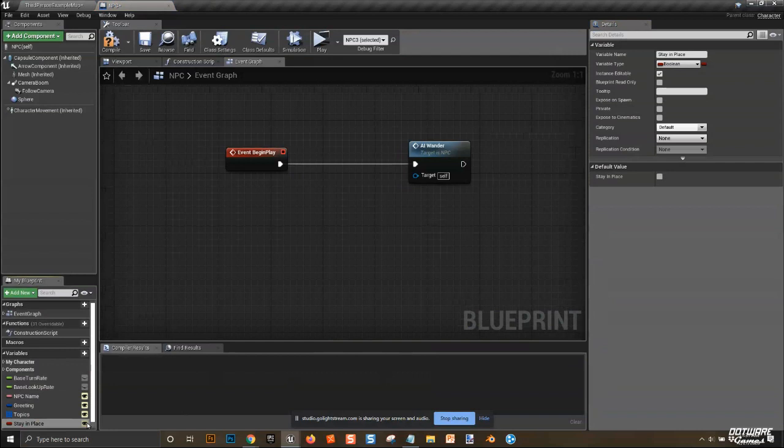So open up the eyeball icon on stay in place. So you made a new variable, you name it stay in place, and you choose the eyeball icon. You open it up so that it is public.